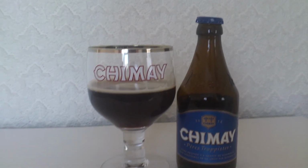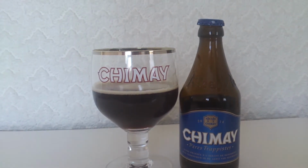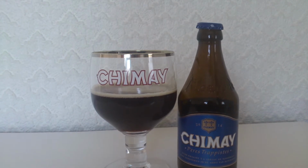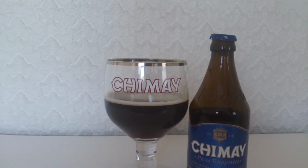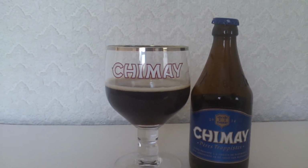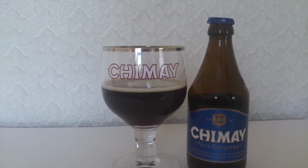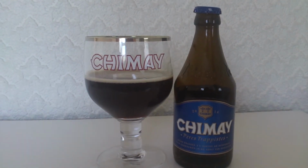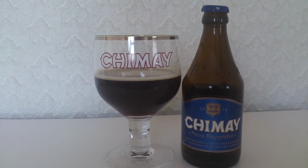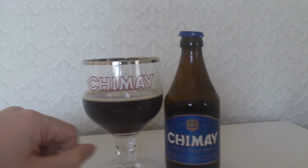But if you was a person that prefers sort of your 5% beers, your sort of average tasting beers, like just in the 5% region, I guess, you might want to score this a little bit lower because the alcohol hit is quite intense, and you might not be used to that, so it might be a little bit off-putting. Certainly, some of my friends that have tried this generally got really wankered on it, and when I mean wankered, I mean drunk. They just got completely smashed and wrecked just by having one bottle of this. So yeah, if you're a lower drinker at 5%, then I'd probably score this at a 6, maybe a 5. But because I like my strong beers and this is my beer review, I'm going to score it a 10.